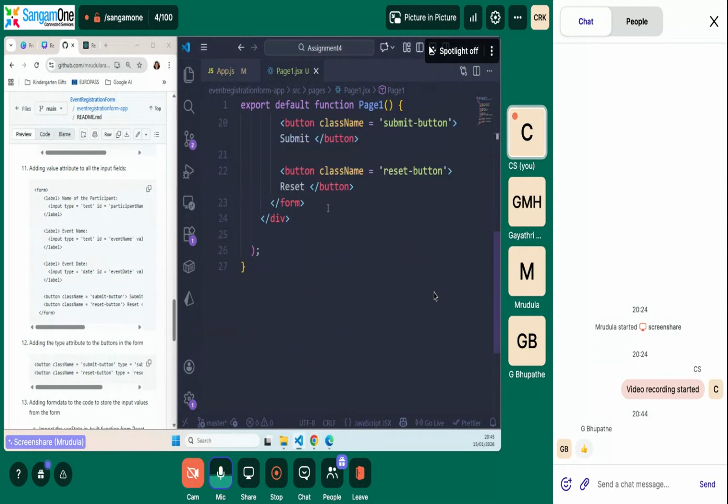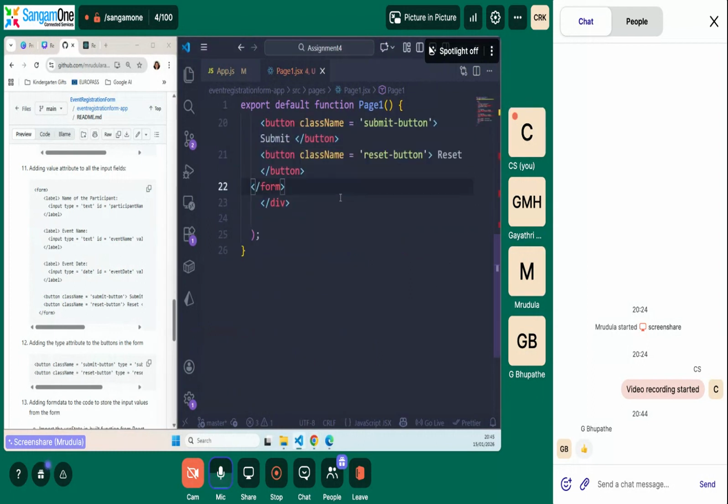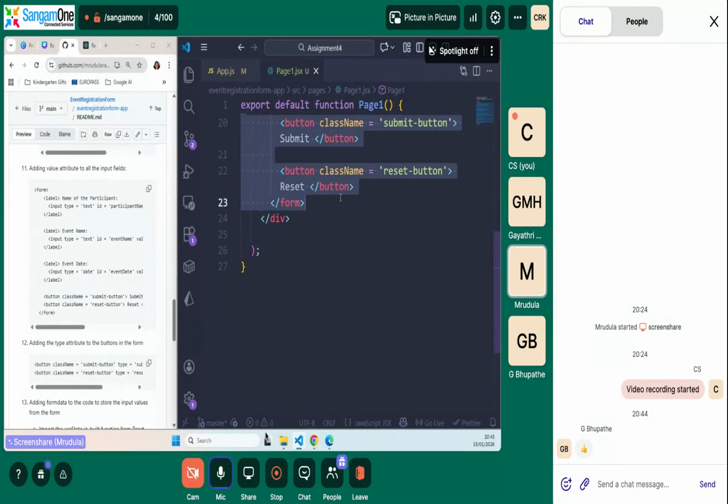Can you repeat the difference between ID and value? Okay. So ID is for just, how do you call it, it is a DOM element. Okay. So what happens is, normally we use getElementById, correct, to extract the value. But here in React, the forms are treated a little differently. It is formed into a group. Okay. So in order to be able to retrieve the value and keep it into this group, we are using the value attribute.